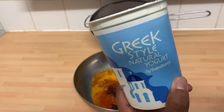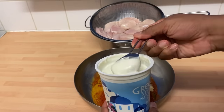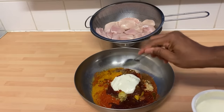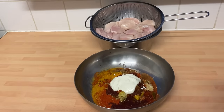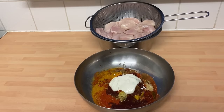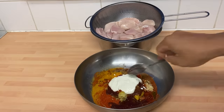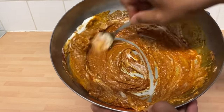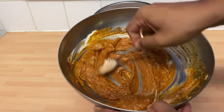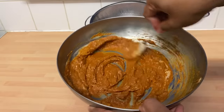Right, going to add some lovely Greek yogurt. So it's 1 kg, 2 tablespoons should be fine. You can just mix all the spices, and what yogurt does is help penetrate all the spices into whichever meat, and it's actually like a meat tenderizer as well. So now that's all the spices, and I need to give it a mix. Amazing colour, aromatic fragrance.